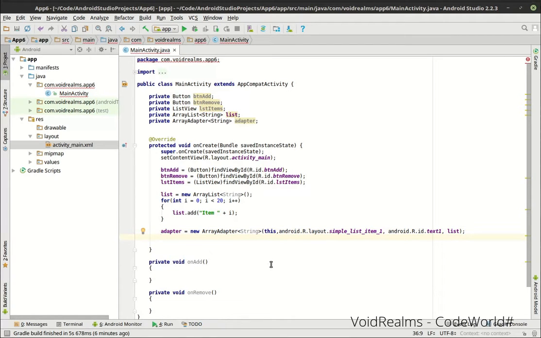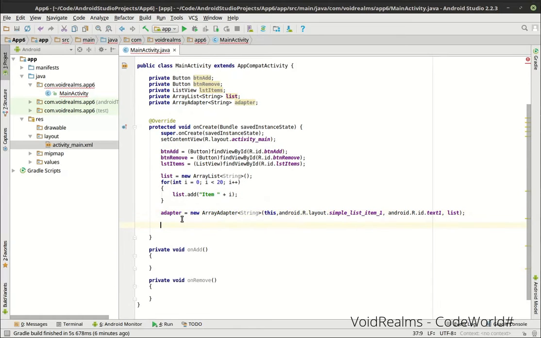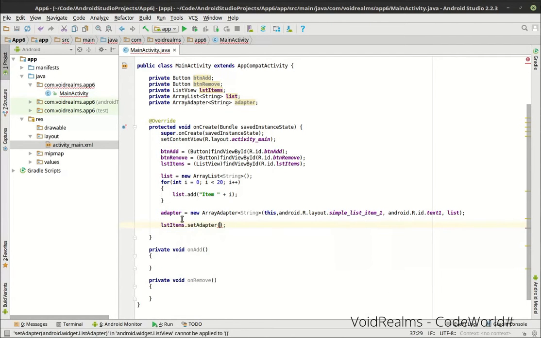Now, if you start getting a bunch of errors, like if this array adapter has got a bunch of red squigglies under it, you just select it and then press Alt-Enter, and it'll automatically add it up into your import statements up here. And you may see me do that a couple times, and I'll try to call that out when I actually do it. All right, so now we need to say lstItems.setAdapter, and we want to give it the adapter that we just created.